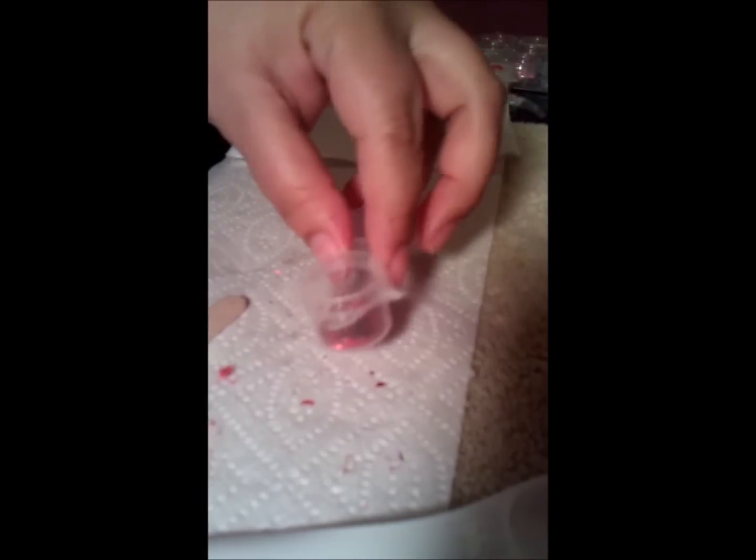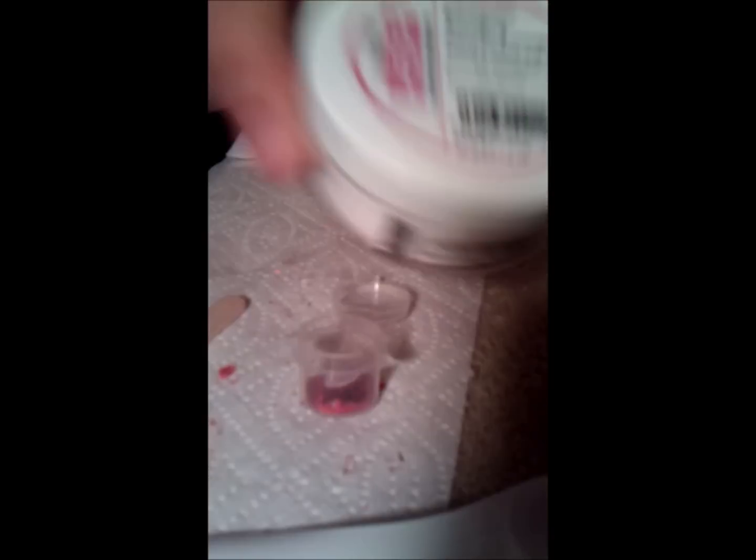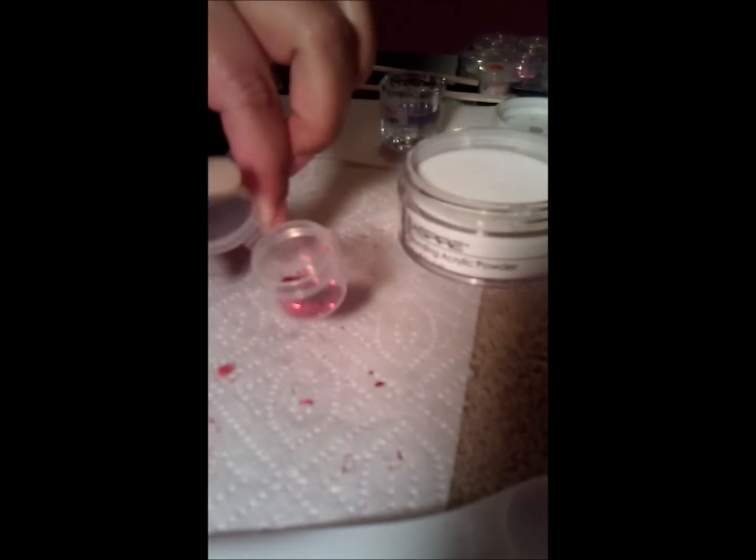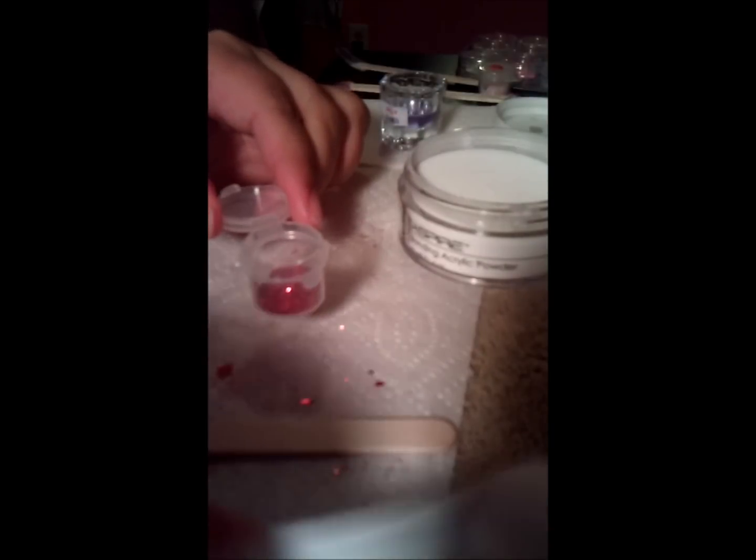Now I've got that and it looks really pretty in there. I'll add my acrylic now. I'm going to mix this with — the ASP Clear. I want to get rid of it because I want to just start using either NSI or the organic stuff, or Omega too. I want to use the nicer quality stuff because it's just easier to use. I'm going to go in and get half a teaspoon of that.